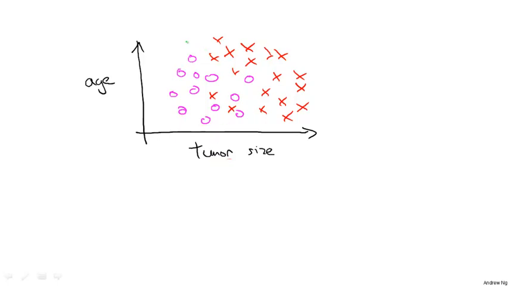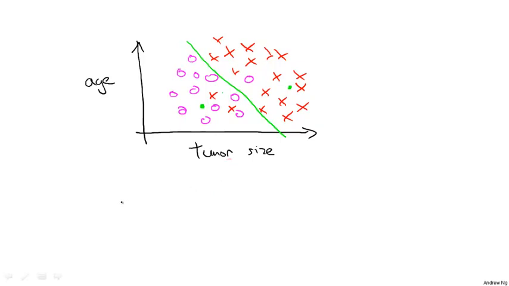And maybe a learning algorithm will fit a straight line to this data and try to separate the malignant and benign tumors as well as you can. Then if you have a new patient show up and their tumor size and age falls at this point, you may tell them that they have pretty good odds. Whereas if their age and tumor size falls over there, you may tell them that they're more likely to have a malignant tumor. This example used only 2 features, 2 attributes.